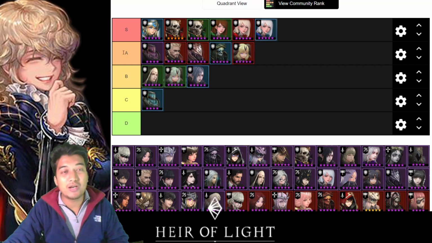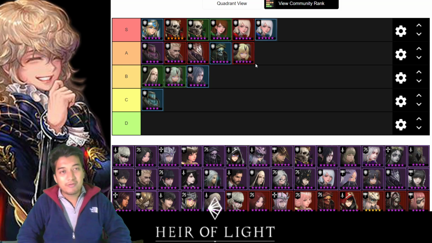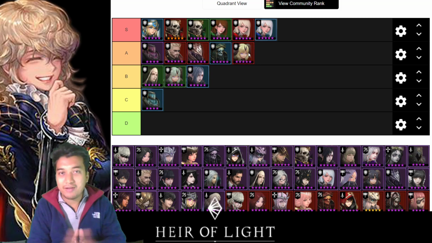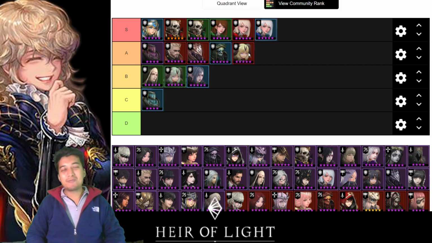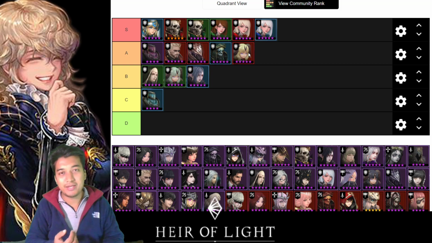Okay, and now let's move on to the A tier list guys. Really good tanks right over here. First of all, let's talk about the Fire Rim right out here guys. She provides a lot of defense to the entire team, especially with the first skill being activated. She also does provide a 30% defense boost to the entire team.